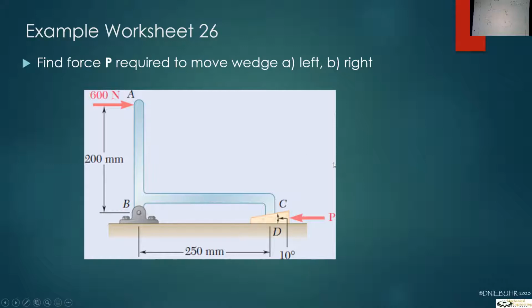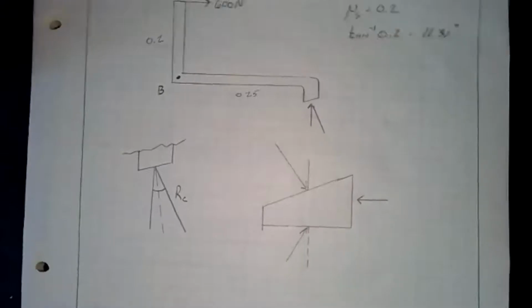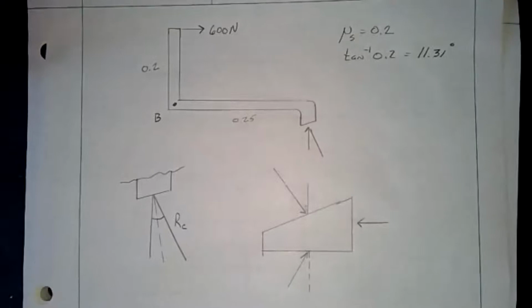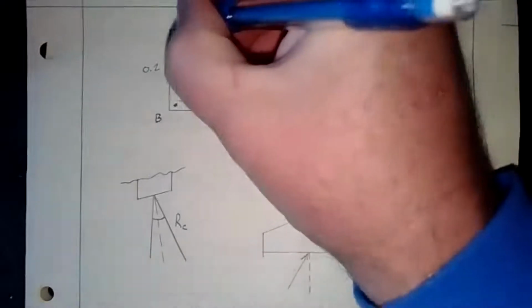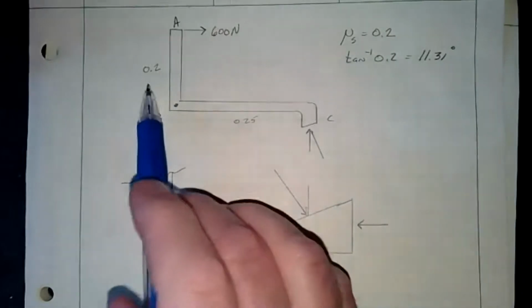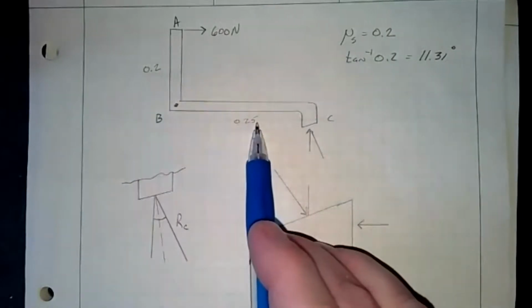Okay, so you're back. And what was only a second for me may have been 20 minutes for you, but here we are. So let's go ahead and look at what we have. So we have 600 newtons. Now, I've drawn it. This is A up here, and there's C down here. So I know that's 0.2, that's 0.25 in terms of distance.